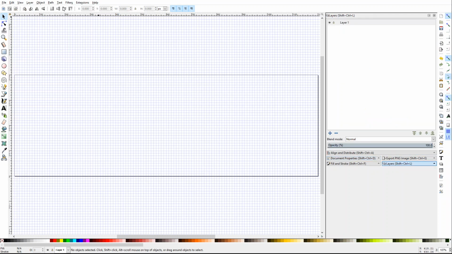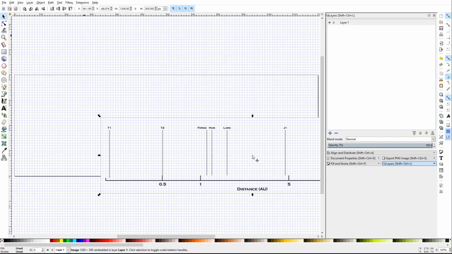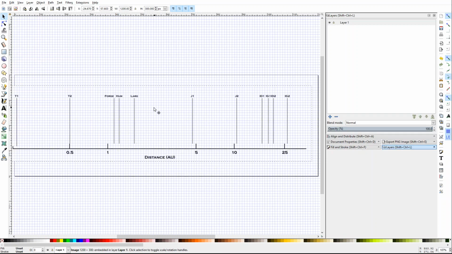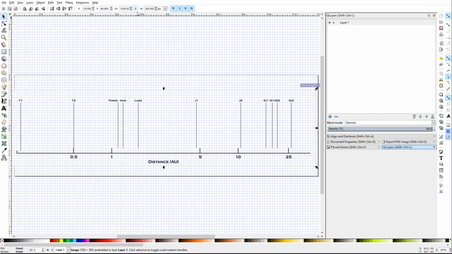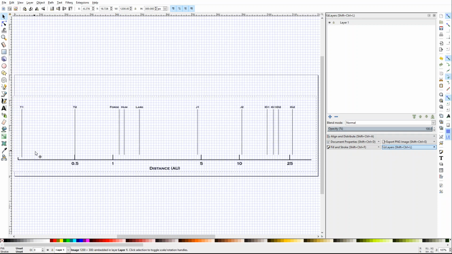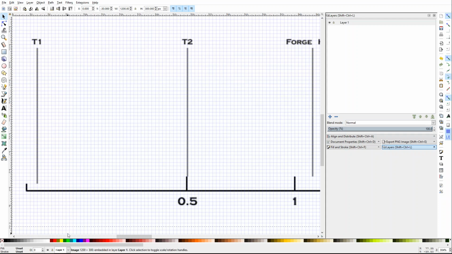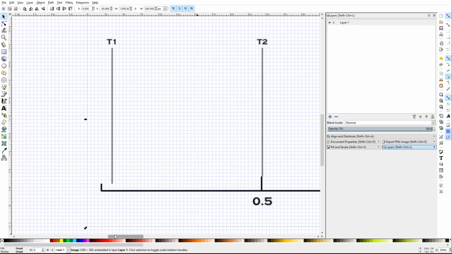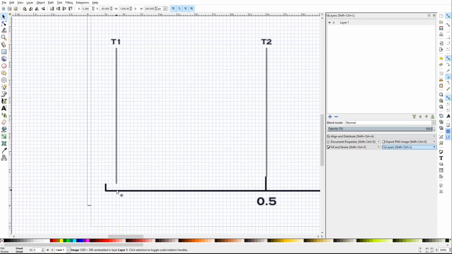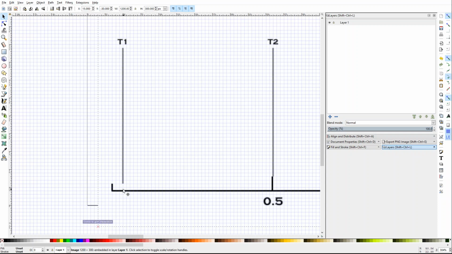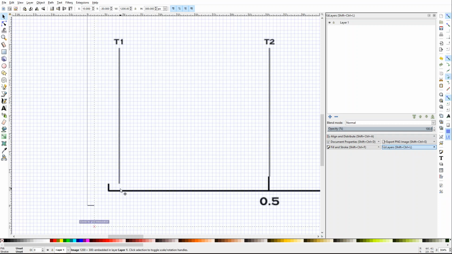Coming back here to the layers, we're going to import onto this layer. We're going to import the log scale image that we had done before, which was the same size. We're going to get it lined up here so that we can use it. I'm going to zoom in a little bit, get this lined up exactly where I want it, which is shifted over right there. 10, 20, 30, yeah.